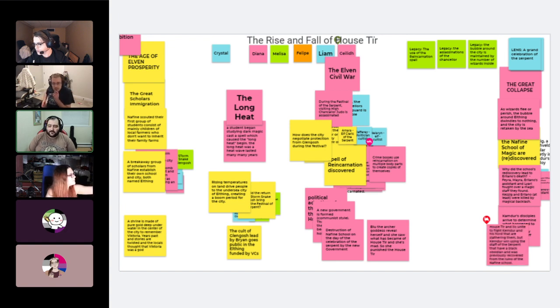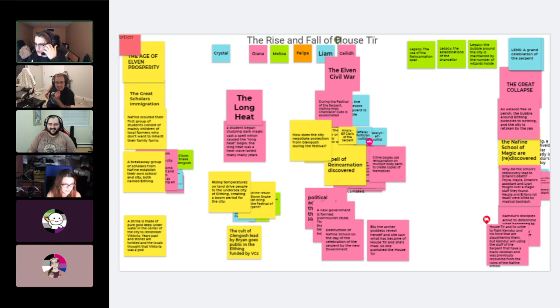House Tyr and Ilu unite to fight Kemdir and his horde that are slaughtering them, but Kemdir wins using the Staff of the Serpent, which has a black obsidian and was previously recovered from the ruins of Nafin School. And that is a staff that our players in the present had recovered. Interesting. Oh man! All the stuff has come back into itself.